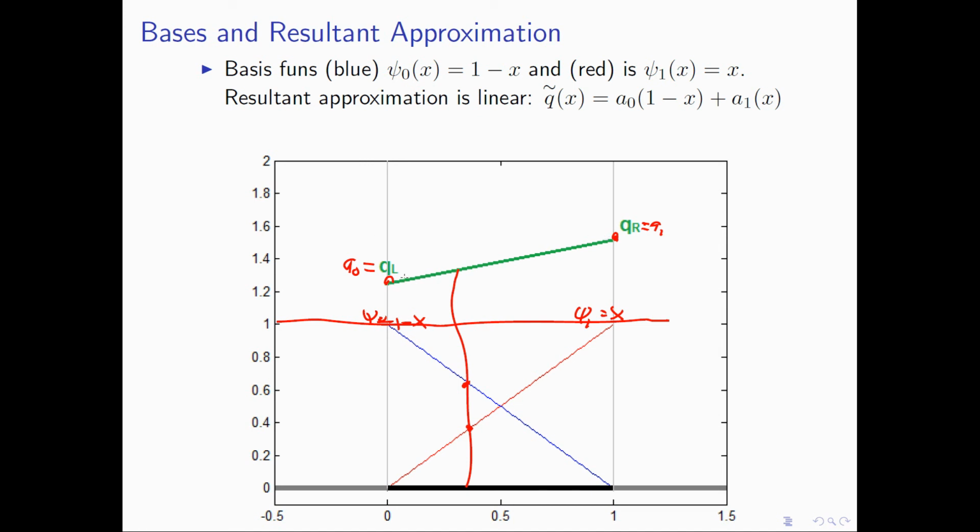But what if we'd like this to match some sort of actual function? So we could imagine we have some analytical solution that looks perhaps something like this. Well, we could choose to interpolate that function. So in other words, we'd like to simply have the solution approximation at the element boundaries be equal to the actual solution at those boundaries. But you can see here, if this is our analytical solution, this fit is not particularly good. For most of the element domain, our solution is actually greater than our solution approximation.